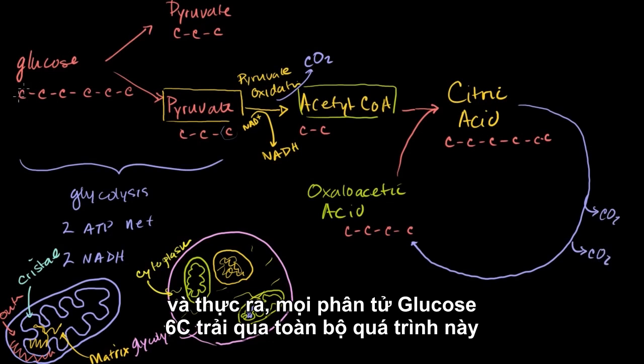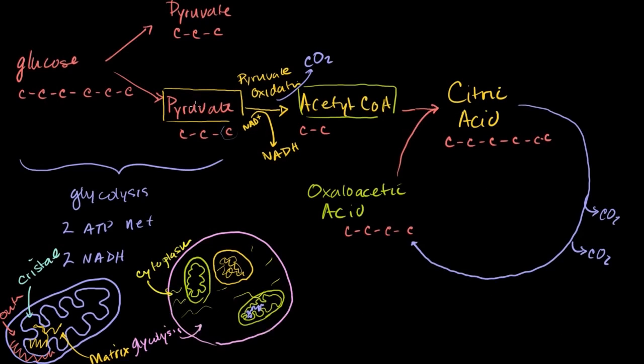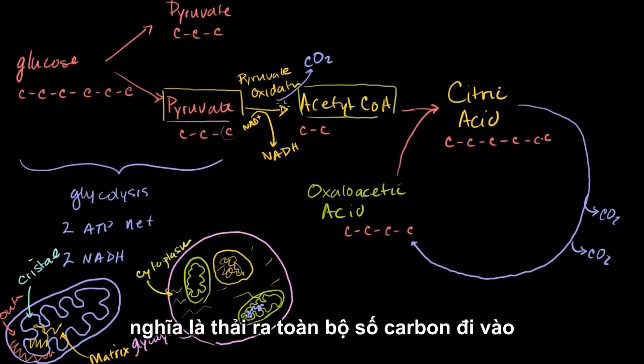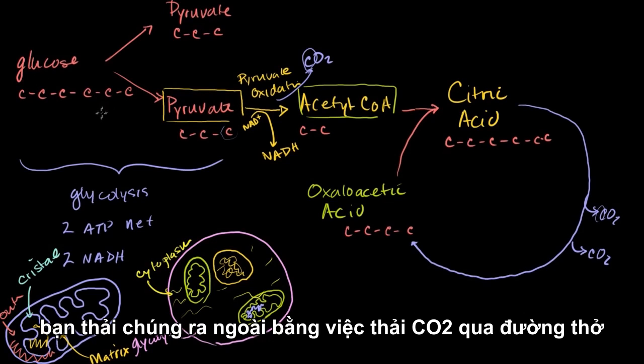And actually, for every molecule of glucose, you have 6 carbons. When you do this whole process once, you're generating 3 molecules of carbon dioxide, but you're going to do it twice. You're going to have 6 carbon dioxides produced, which accounts for all of the carbons, right? You get rid of 3 carbons for every turn of this, well, 2 for every turn, but really for the steps after glycolysis, you get rid of 3 carbons, but you're going to do it for each of the pyruvates. So you're going to get rid of all 6 carbons, which you will have to exhale eventually.